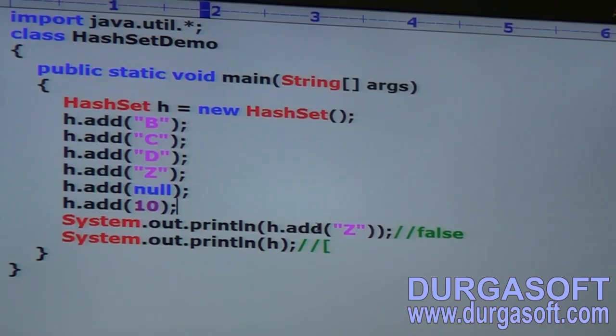In hash table and hash map, based on hash code, how the object will be inserted, I will show programmatically. Internally, I will explain the memory level representation, but for this example, we don't know the hash code of these objects or in which order they will be inserted. That's why we can't guarantee insertion order.